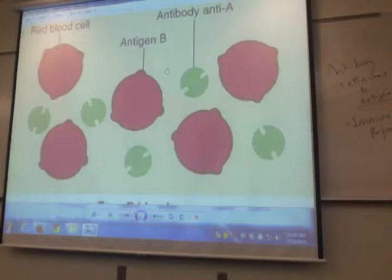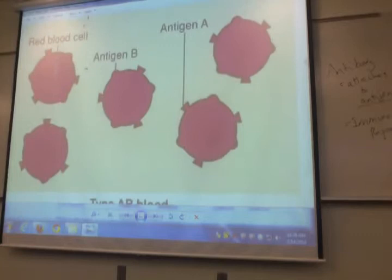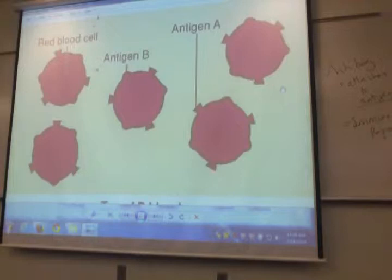Make sense? Okay. Tell me why I don't see any antibodies in this picture. Because they have both antigens, right? If I attack an A, I kill myself. I attack a B, I kill myself. I don't want to kill myself, so I'm not going to attack anybody. Maybe all touchy-feely, right?